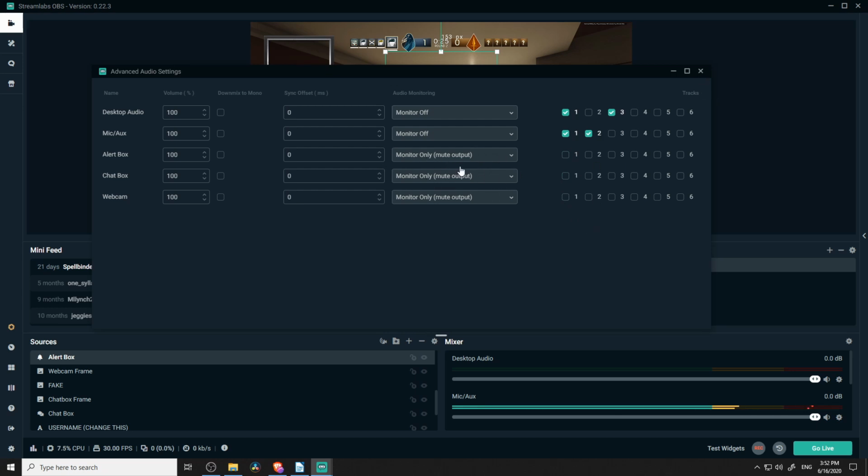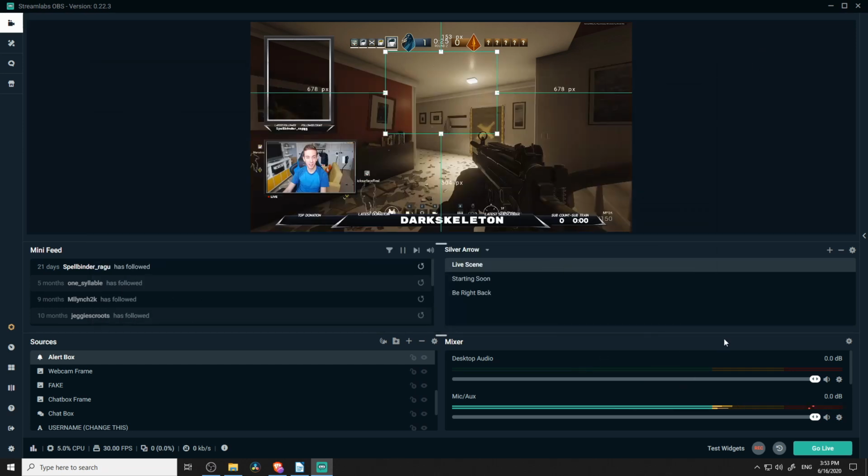Now, if you have them set to monitor only, you don't technically need to remove them over here, but if you have them removed both places, then they're definitely never going to accidentally show up on your recorded audio, except in the sense of being part of the desktop audio. So let's close that. And one more thing to note here is if you want to select your microphone. So the microphone is able to be selected in the settings.